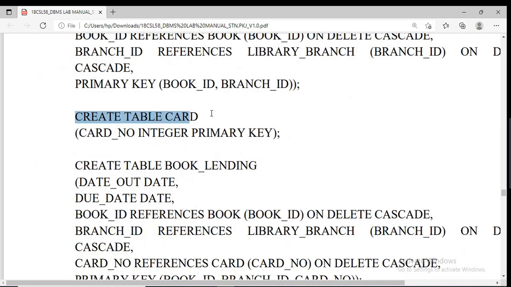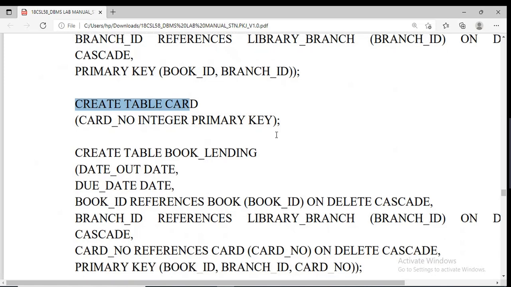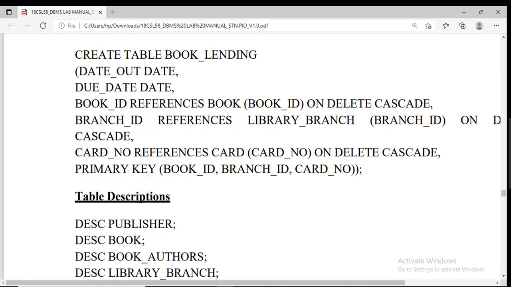Then we have another table called card, where you have only one attribute, card number, which is going to act as a primary key. And one more is book lending, which keeps track of which books are borrowed by which card number on which date. So all that information is stored in book lending.